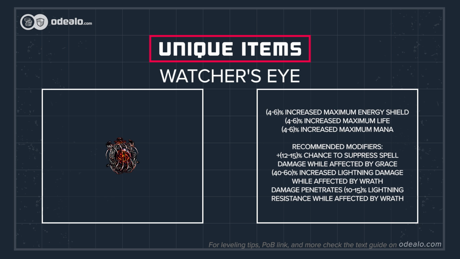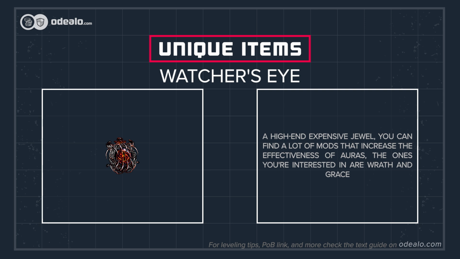The Watcher's Eye is a high-end expensive jewel. You can find a lot of mods that increase the effectiveness of auras, the ones you're interested in are Wrath and Grace.